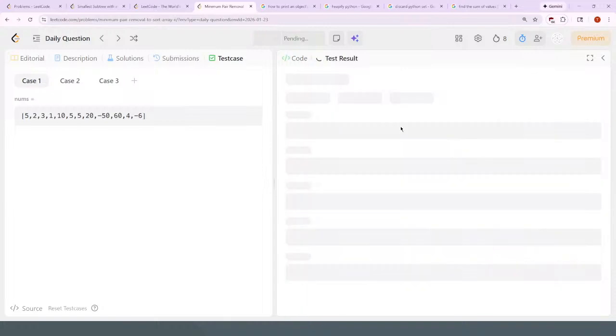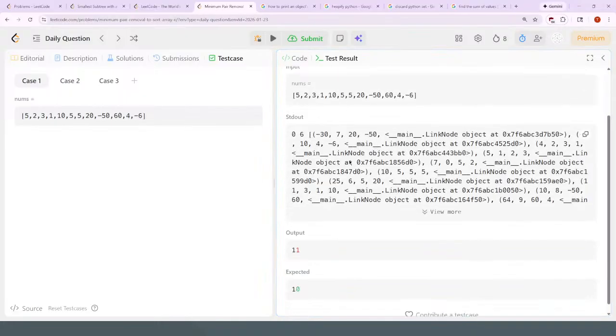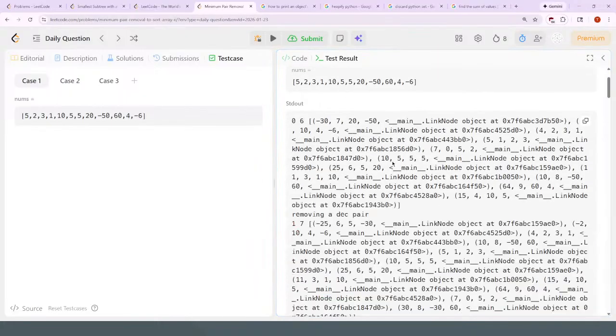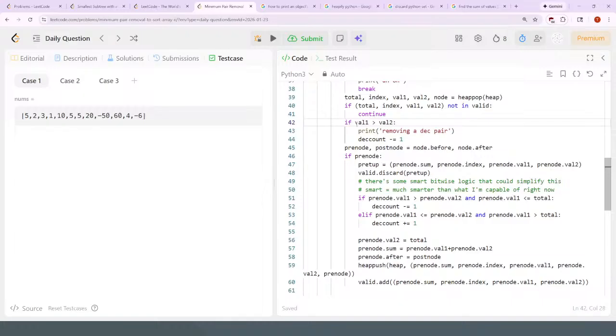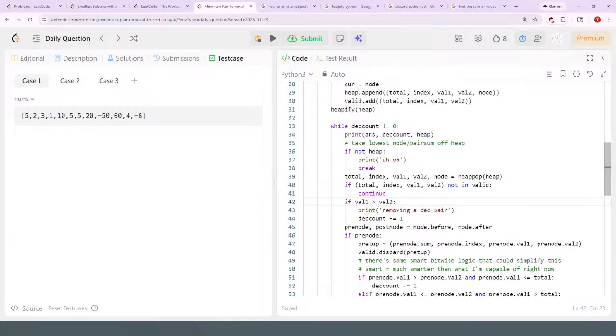Okay, let's just verify that that is what's happening here. Yeah, so it is removing the decreasing pair, so it should be going from 6 to 5.